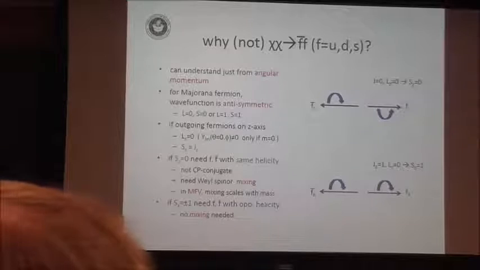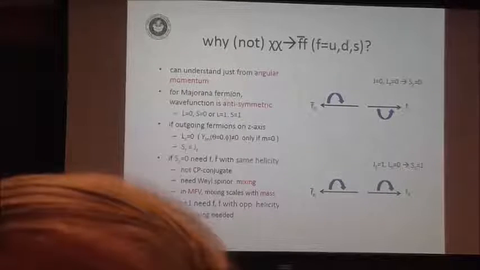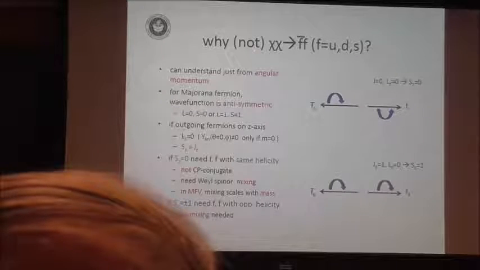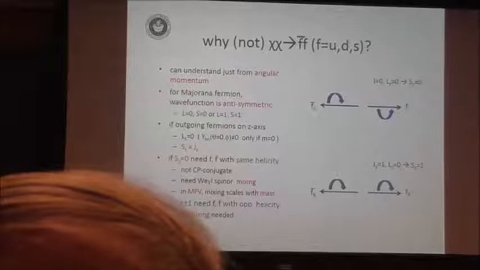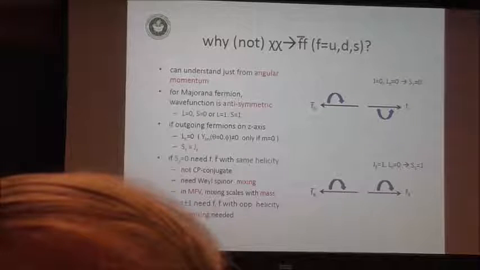And so first, on the theory side, we can say, why not look at, say, dark matter annihilating to q q bar, where those are light quarks? And usually the reason why we don't think about that is something we can understand from angular momentum. The idea is that if our initial state is Majorana fermions as dark matter annihilating, then you essentially have two identical fermions annihilating. So your initial state wave function has to be totally antisymmetric. That means you're either in an L equals 0, S equals 0 state, or L equals 1, S equals 1. I'll ignore the higher L's just because those will be even more heavily suppressed.